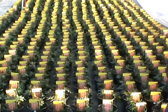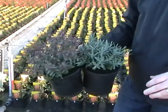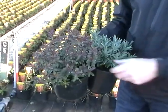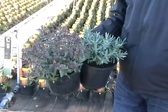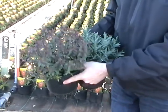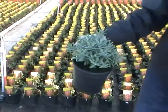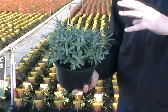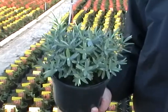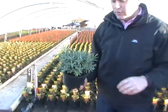Finally, two Hebes have gone online this week. First, a good old one - the one that started a lot of it at Bransford - Hebe Rosy, which still sells well after 20-odd years in production. Also Hebe Blue Star has gone online, which is great. I really like this plant - it contrasts really well with some of the dark plants like the Caledonias, Pascals, and Dark Angels that are out there at the moment, so it really helps with merchandising the plants.